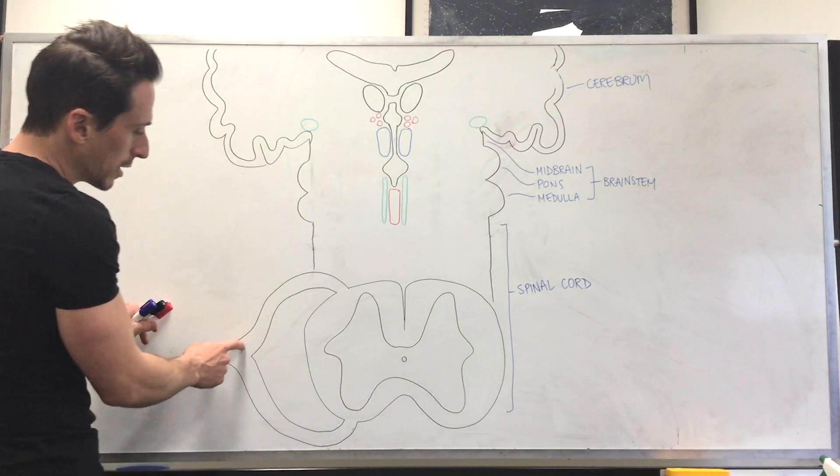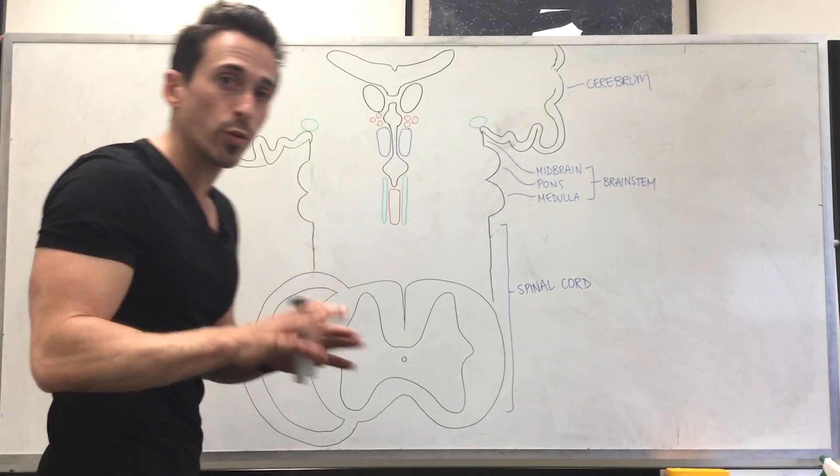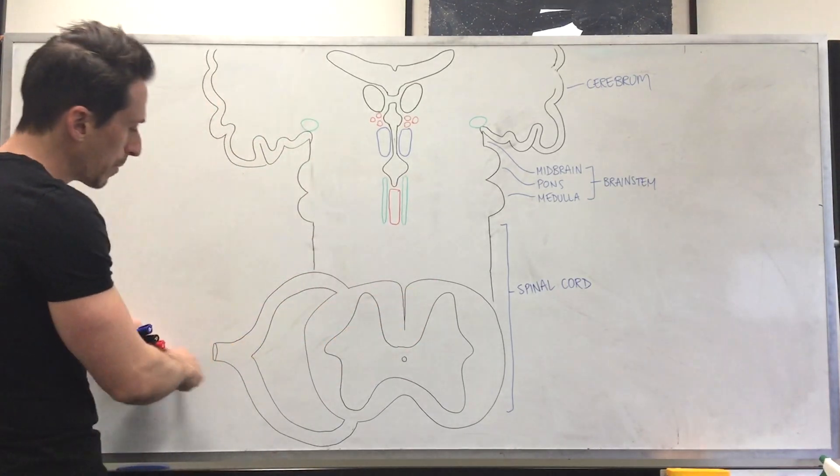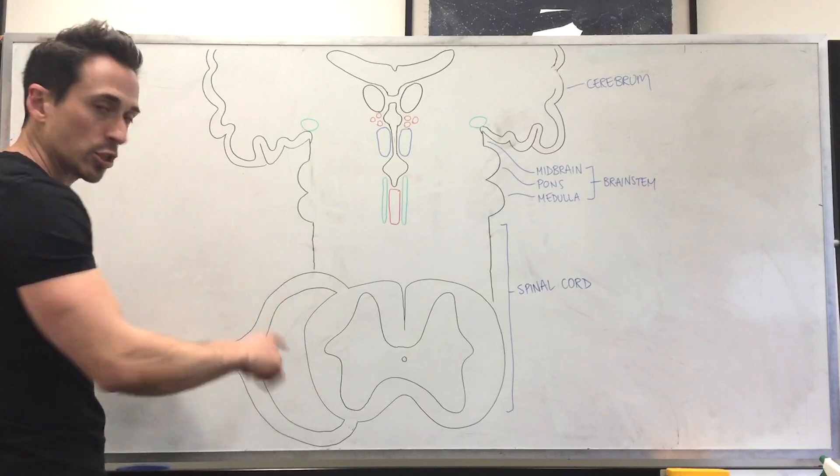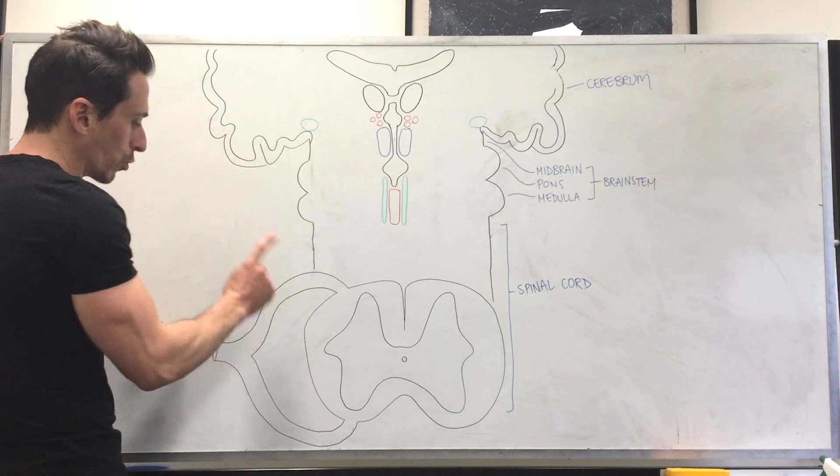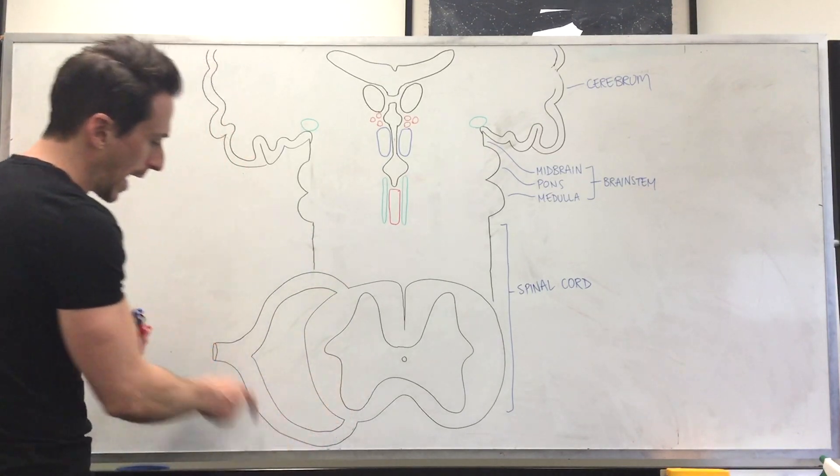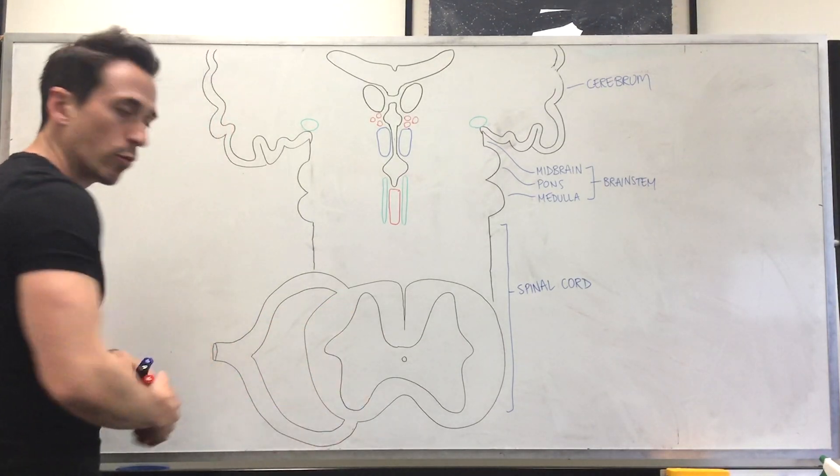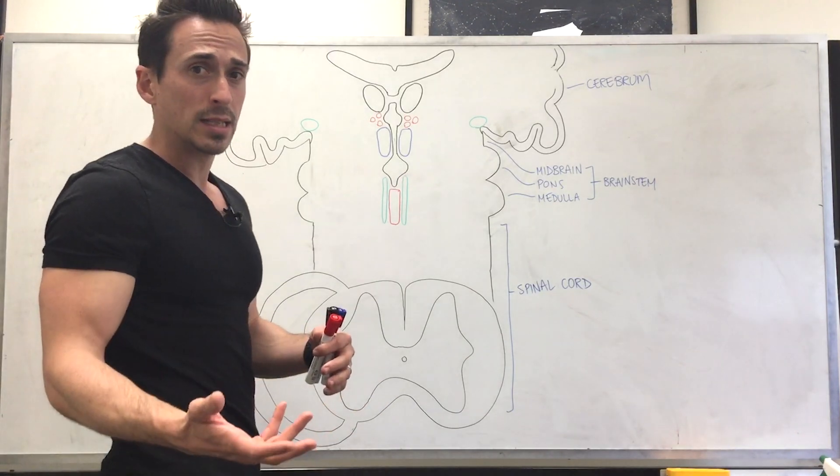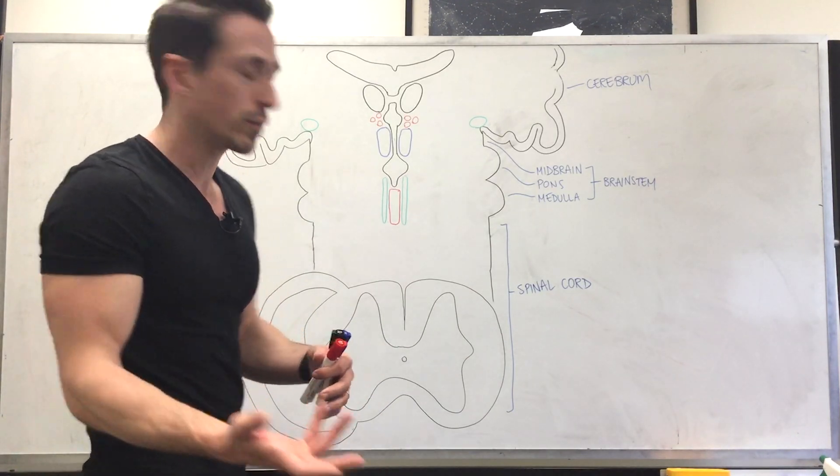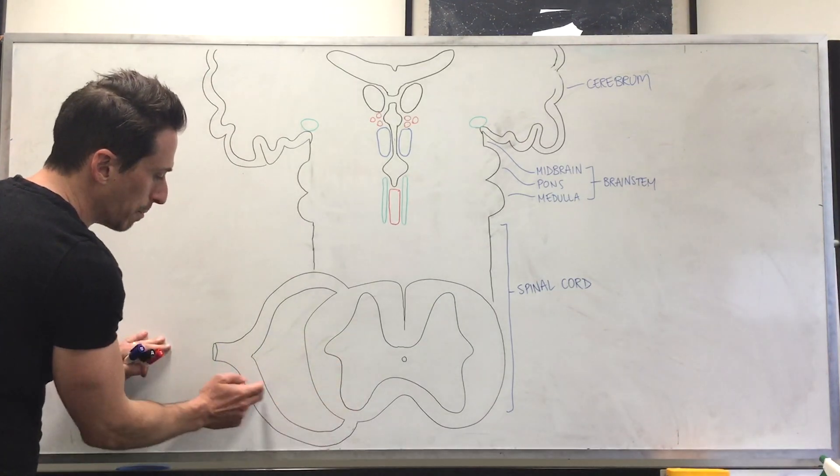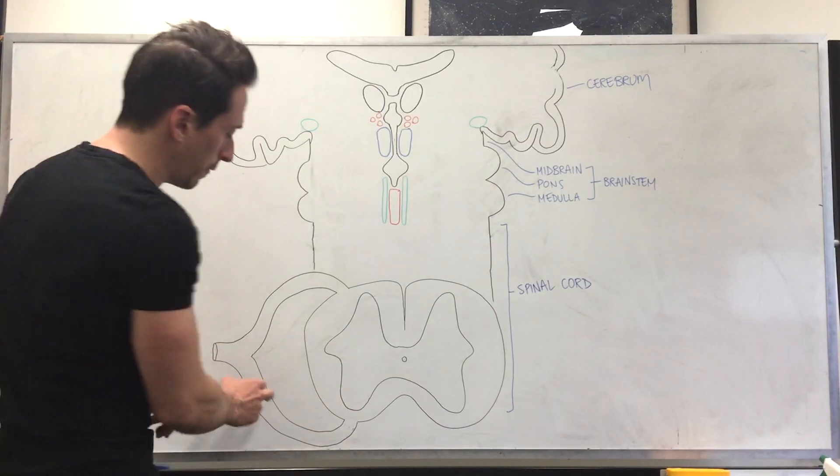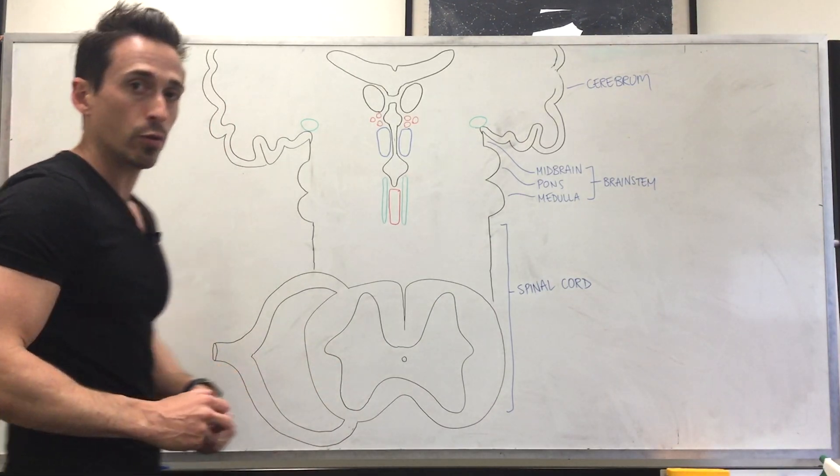As I've told you in the past, the dorsal nerve root is where all sensory information comes in. So this is going to be pain, temperature, touch, all comes in through the dorsal nerve root. The ventral is where motor output comes out, so any type of movement, whether it be motor movement or some sort of visceral movement. Now visceral movement's going to be such as secretion of chemicals, for example, always comes out the motor side, which is going to be the ventral nerve root.